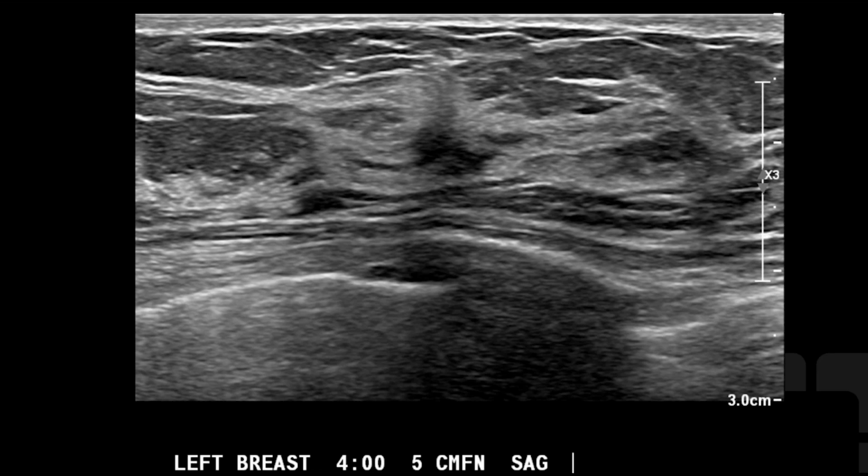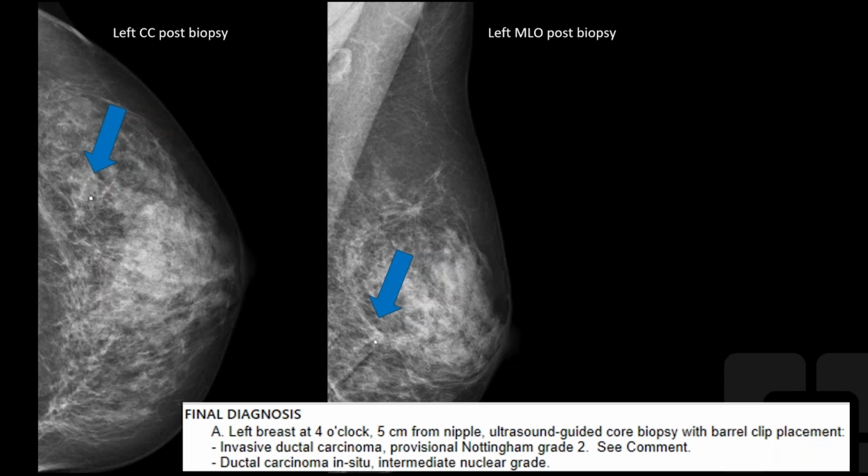And then on this final image, we're showing the biopsy clip for this patient, nicely corresponding to the very subtle finding that had been detected by the Profound AI. This was another case of a sub-centimeter invasive ductal breast cancer that was incidentally detected on a patient who had come in for routine follow-up of the opposite breast.